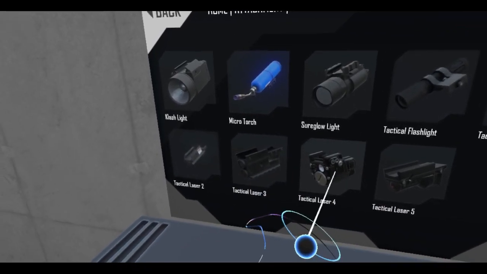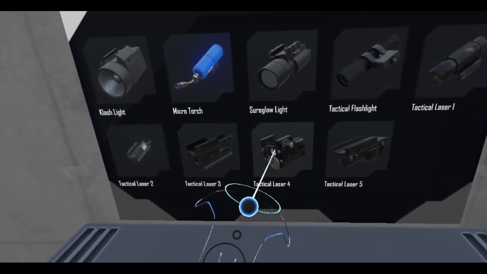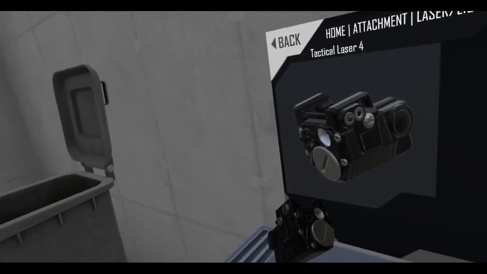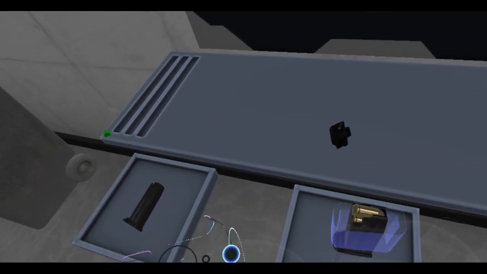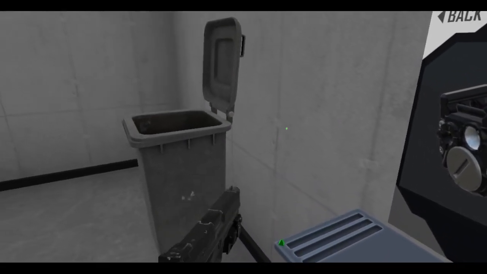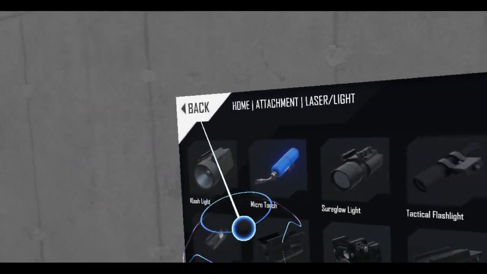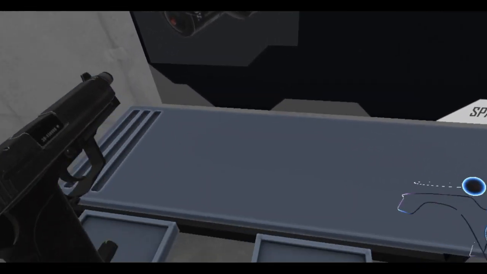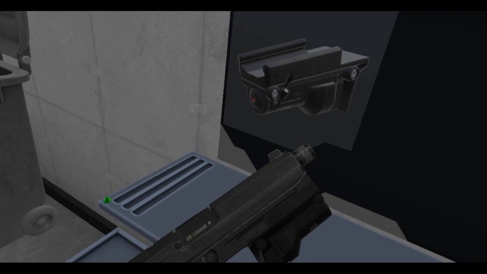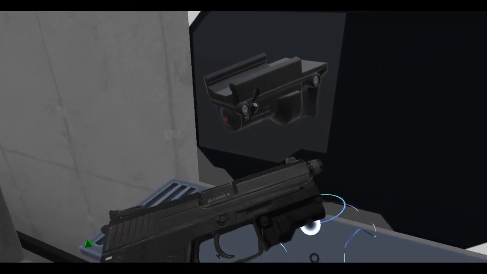Let's see, what kind of lasers do I want? I don't want this one, because it's purple. I want red. But what is this one? What is this? Does that look okay? No. That's green. I don't want that. Throw it away. Let's try Tactical Laser 5. This looks really cool. Let's stick this baby on there. Okay. Seems to work well like that.